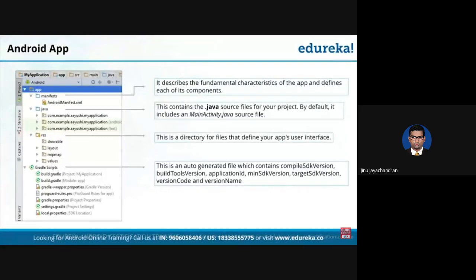Now, Gradle is a build system where you need to manage your complete application build environment, right? For example, which SDK version you are going to compile your application with, right? And thereafter, we got build tools version, we got application ID, minimum SDK version, target SDK version, version code, and version name, right? So all these are the attributes which are linked to your Gradle. So let's now come up and try to create one sample project, and thereafter we'll see how we can explore more of the Android. So let's open Android Studio.